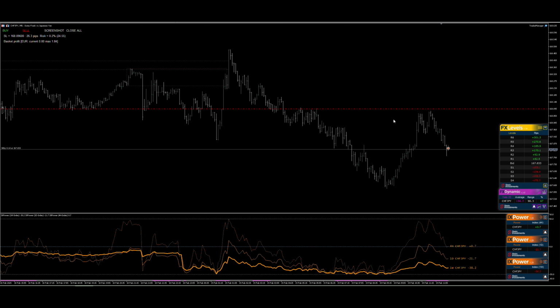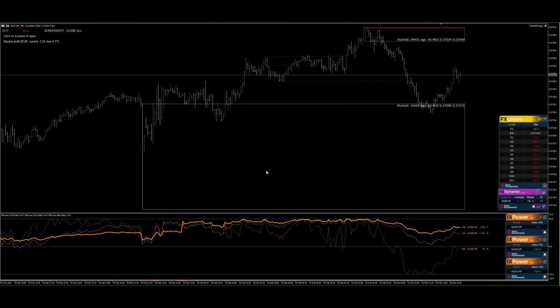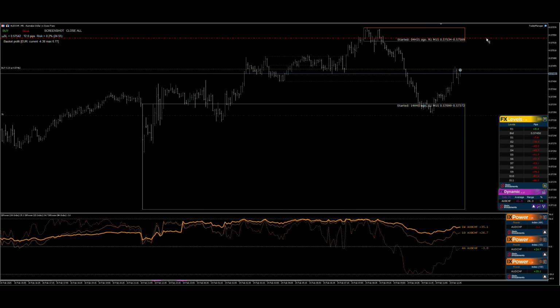So we place the stop loss here, and then we'll see how it goes. So here's another easy scalping setup, this time on the Aussie dollar against the Swiss franc to the upside. Stop loss is here, profit target here. It's almost 1-to-1, so I will take this one, and then we'll see what happens next.